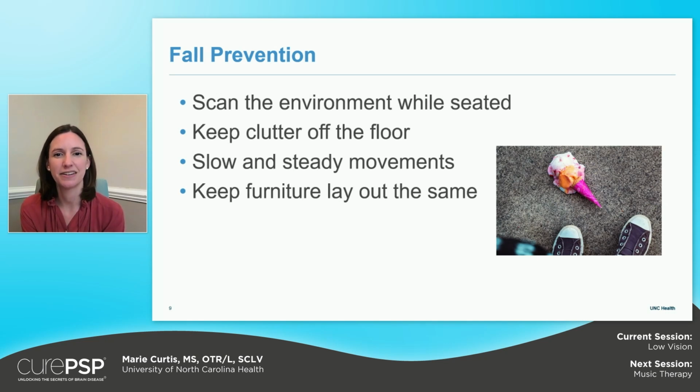The next one is definitely going more to those individuals who may have some young children in their lives, or teenagers, or someone they live with who likes to leave their shoes out, or the dog or the cat that leaves their toys out. But thinking about ways to keep that clutter off the floor. We want to avoid any possible tripping hazard. And for some, that may involve the carpet as well, or a rug, but making sure that it's not going to increase any potential fall risk. It also can sometimes relate to small furniture, maybe that beautiful antique side table. Maybe we find another place for it where it can be safe for the table as well as the individual walking around, and remove any possible fall hazards.